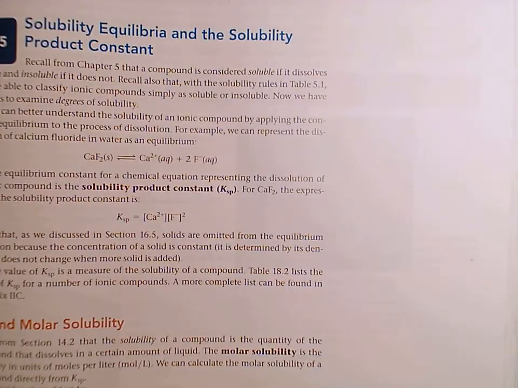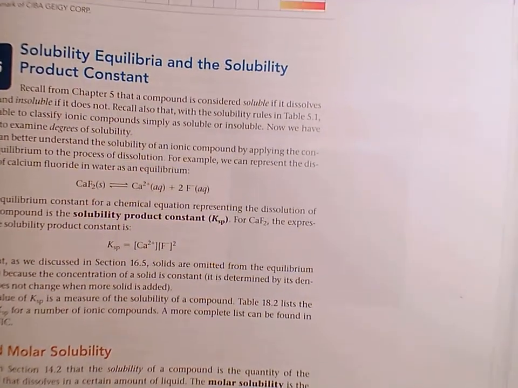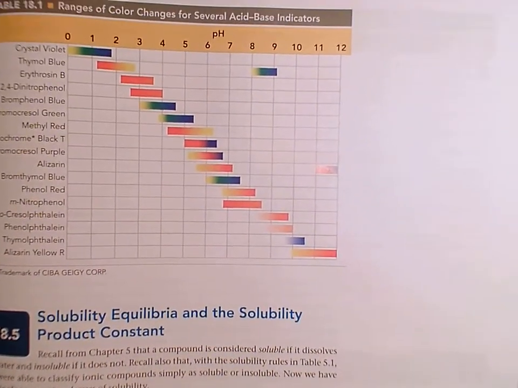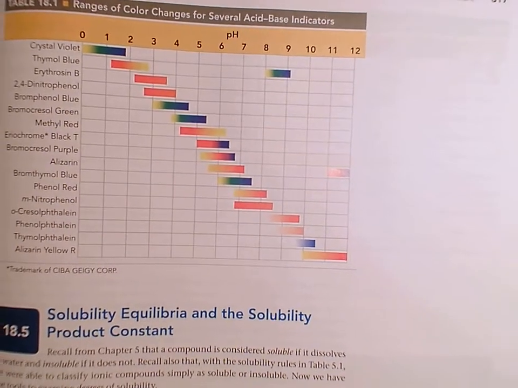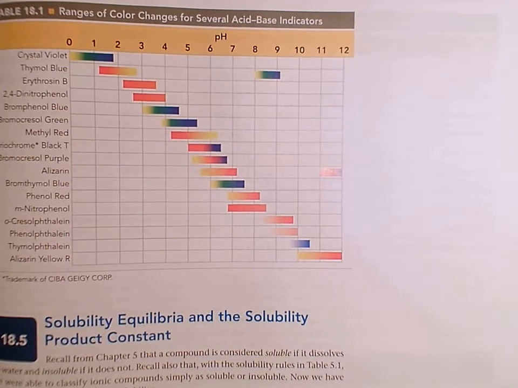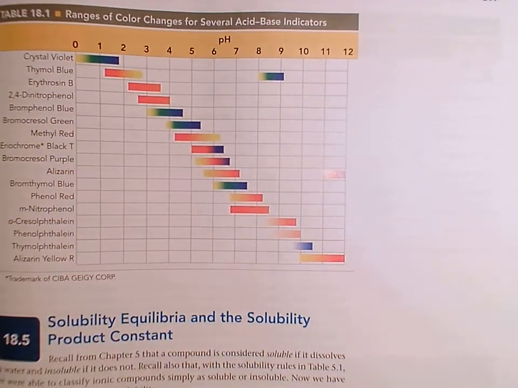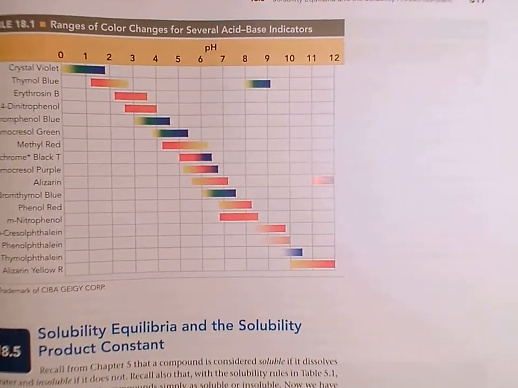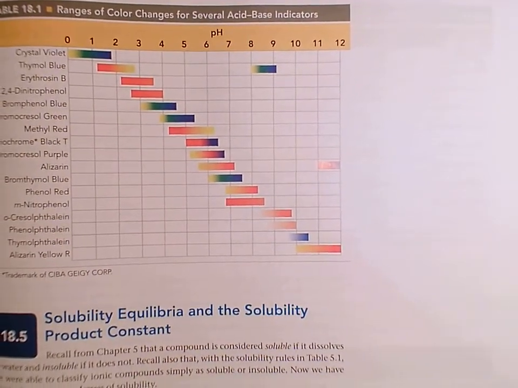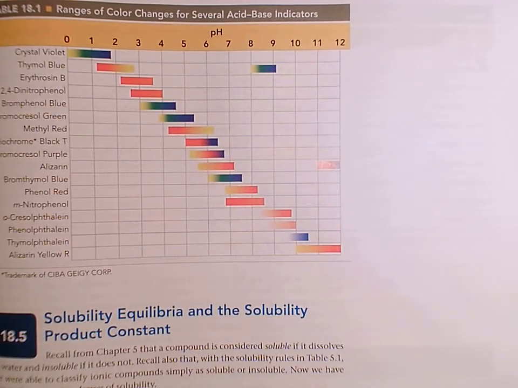Okay. But the question is, what if you want to titrate it to a different equivalence point, or your acid has a different equivalence point? What if the pH is 2 at the equivalence point? What if the pH is at 11? Well, we can use these indicators, and we can actually, with a bunch of different indicators, figure out what the pH of a solution is just by throwing an indicator in there.